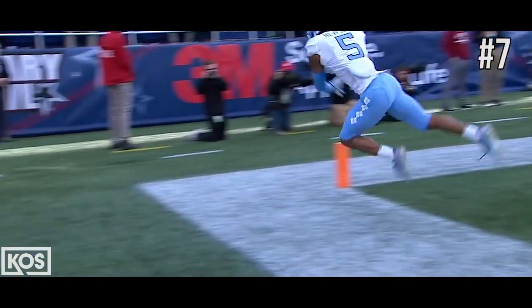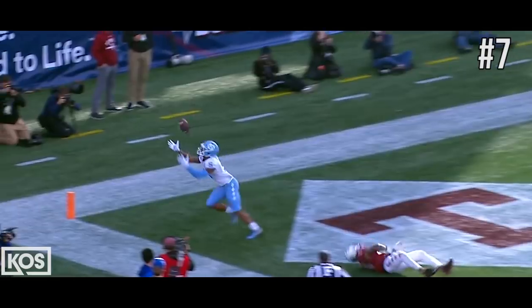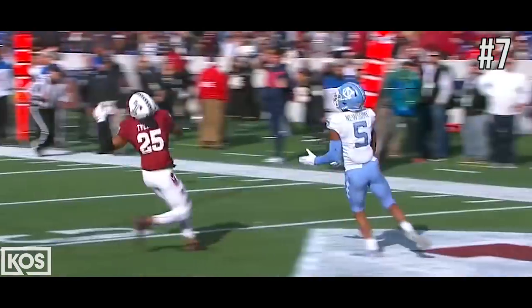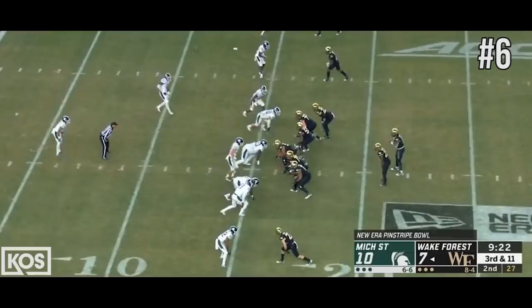I want to take another look. I saw one foot come down and I saw both hands with it. I think if we looked at it again — at first glance, I thought that was a touchdown. I think the officials are going to have to take another look at this one. I saw possession with both hands, I saw one foot down. Let's see what they can do with it.